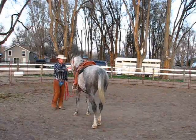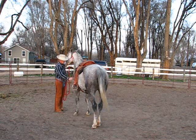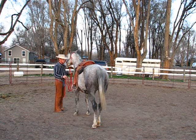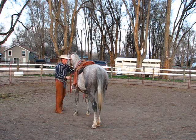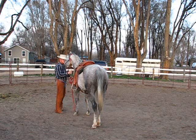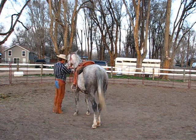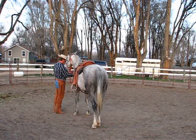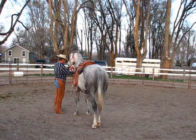So what I'm going to do now is go back and review my stirrup, see if I can get up in the stirrup. Tonight I'm going to create a rein here. She's breathing hard, she's a little excited. I'd like her just to calm down. She got really going in that round pen session.